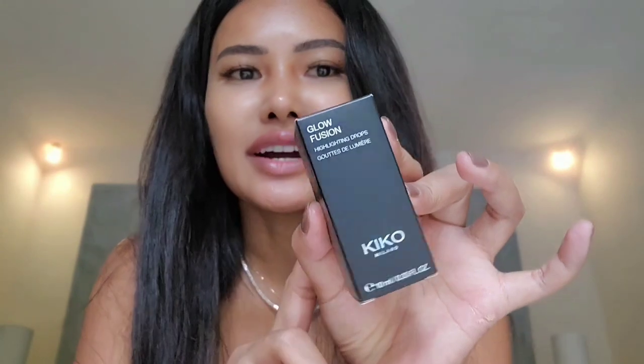Okay, the next item that I picked from Kiko is highlighter, and I tried it in the shop, it's super glow. So I picked this one. This is liquid highlighter from Kiko, and this one is 02 Glow Fusion Highlighter Drop. Love it, love it, love it. And look at this, the bottle is super tiny, and the color is 02.